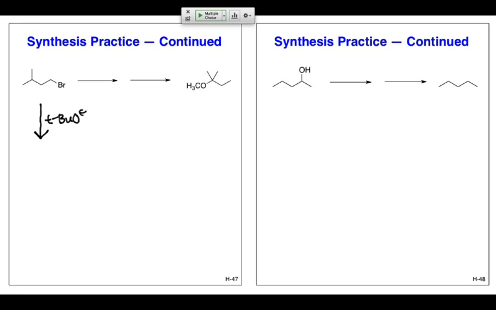So you're going to do t-butoxide, okay? Like before, that's a great base. Again, we want to use t-butoxide, not sodium methoxide, because we want to selectively eliminate. All right? So that would be, okay, perfect. So it's an E2 elimination, right? And that gives us this product. So that would be the first question mark, for the first product. Now for the second step, you look at what you need to add to the double bond.